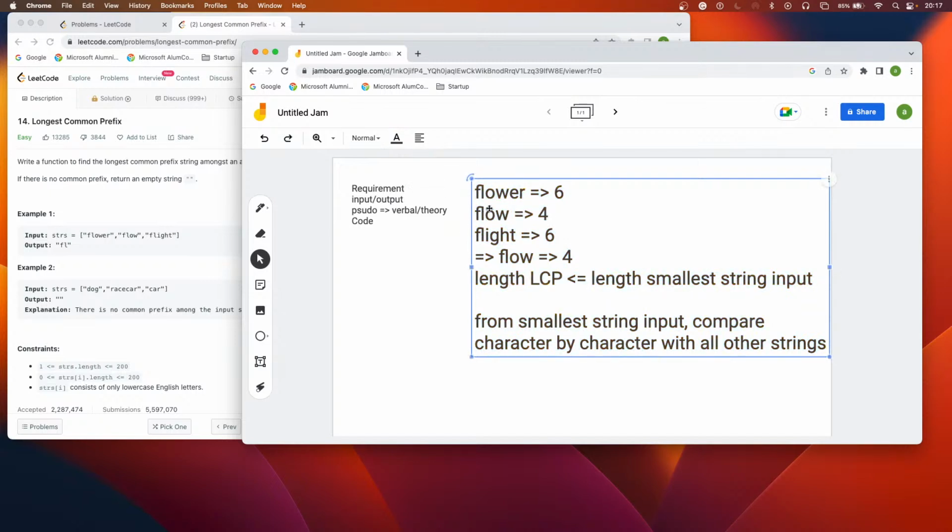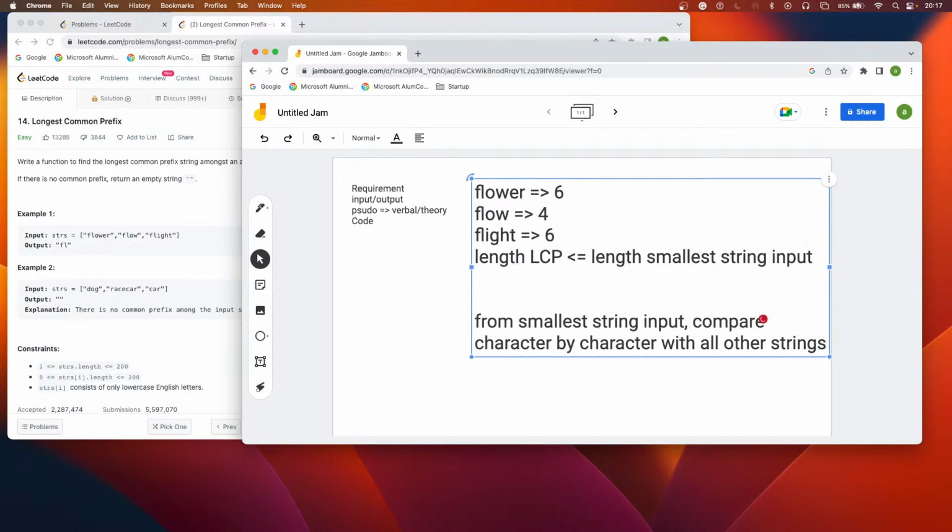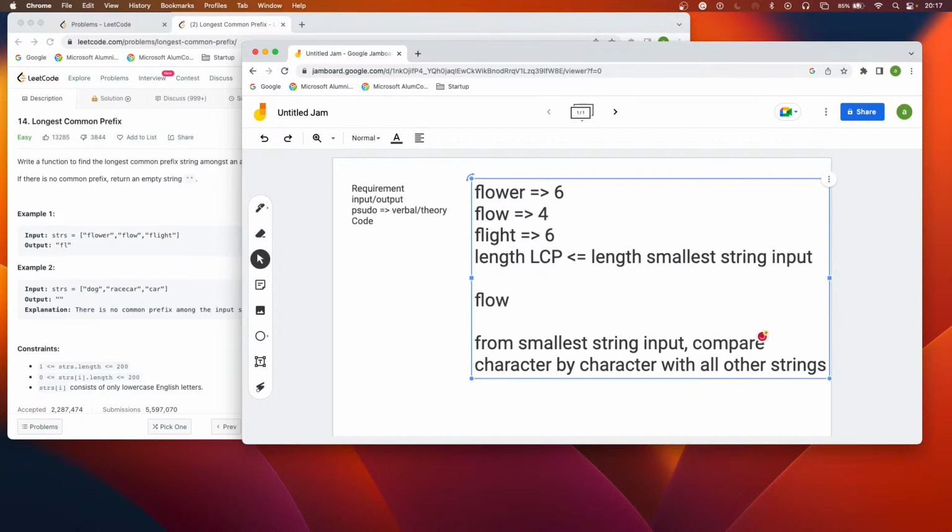Somehow this is not changing the color, but that's okay. Now you have the smallest string, which is flow. Then compare this flow with each individual string, character by character.